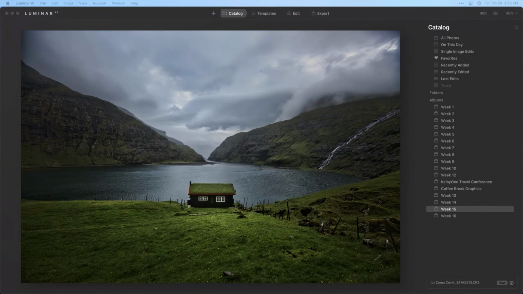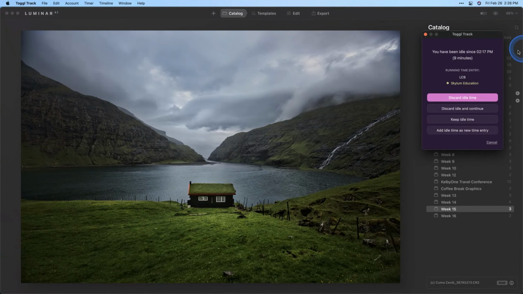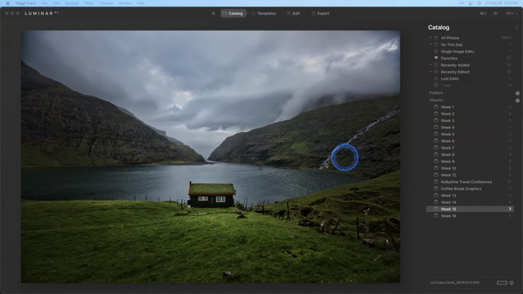All right, Angela, what do you have for us? All right. So the second image we worked on this week was relating to radial masks and how to use a big, soft radial mask to target different areas of your image. For this photo we have on the screen, we used 3 different radial masks to target the cabin here and to target each of these hillsides.